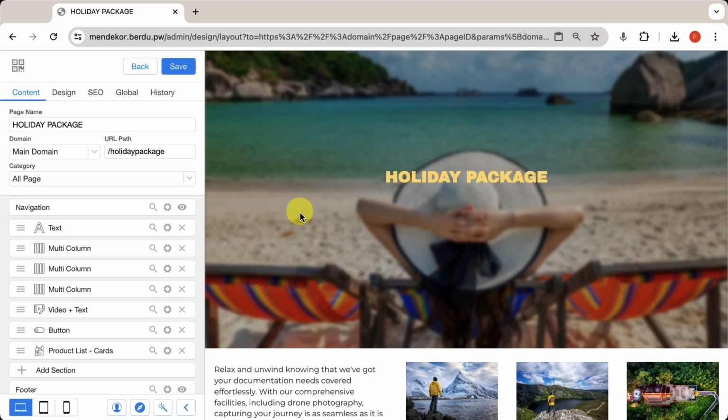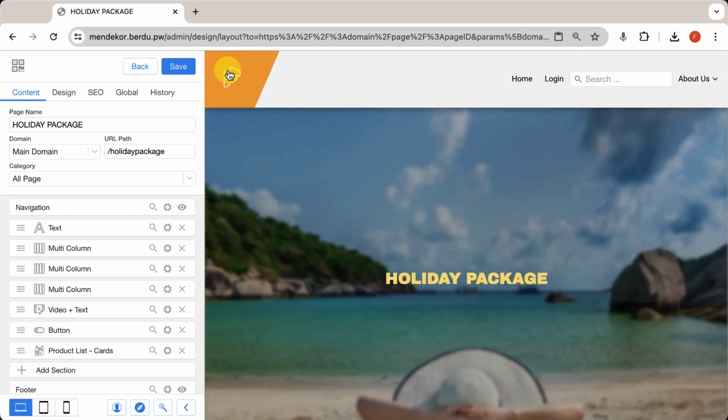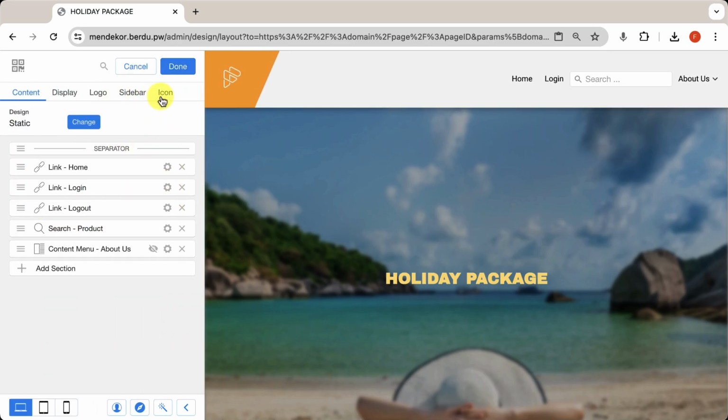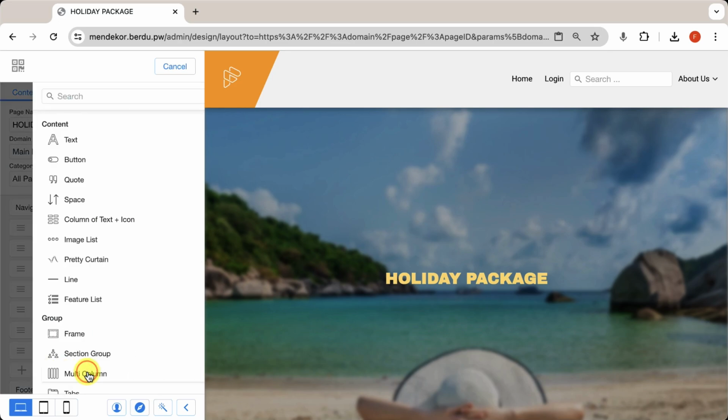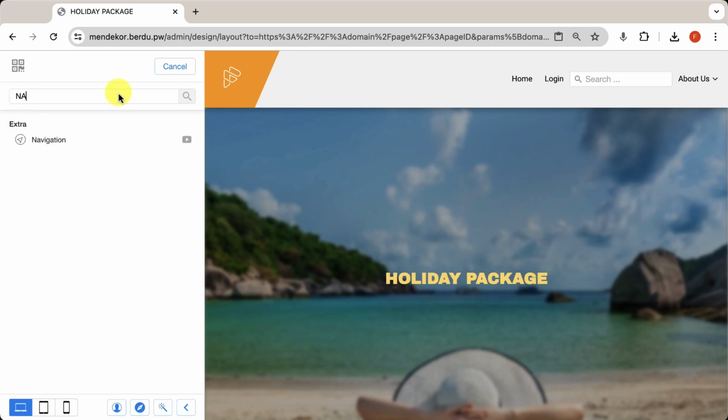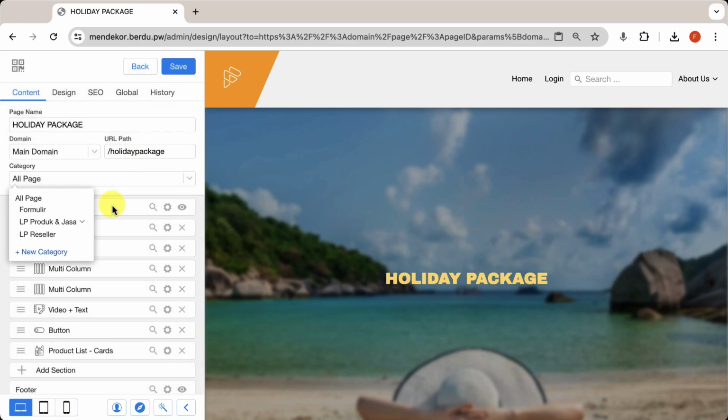Now, we need to edit the navigation section, which is this one. But keep in mind, this is the master navigation, meaning any changes here will affect the main page and any other custom pages that don't have custom navigation added. So you could just immediately edit this default navigation here. But if you want the ghost navigation design to be specific to this custom page without affecting other navigations, we need to create a custom navigation bar only for this page. We can add a new navigation section, or we can copy and paste the master navigation section.